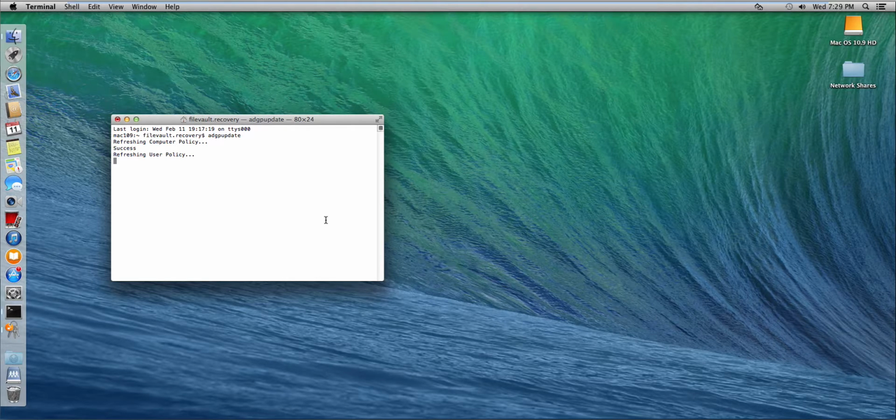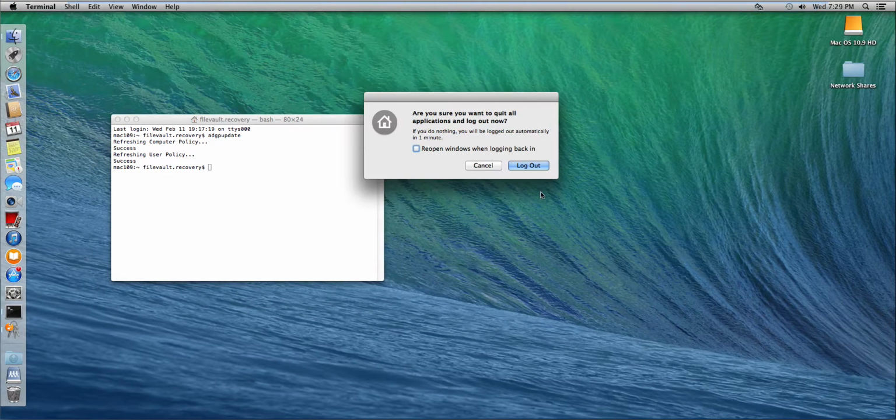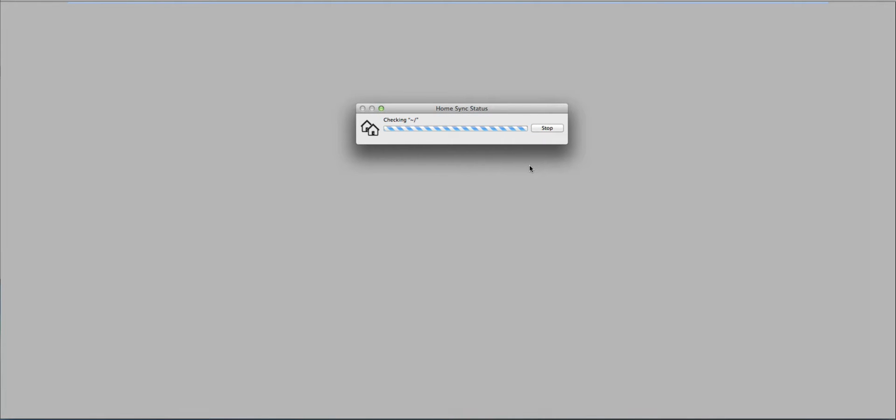So there's a couple of steps that need to happen here. Once the GPO is in effect, I'm going to log off. As I log out, my synchronization is going to start happening. And once the synchronization is complete, one of the things that is going to synchronize is the certificate with the master key to the computer. So we're going to go ahead and see that happen. And when that happens, I'm going to log back in, and I should be prompted to actually activate or type in the password for FileVault 2.